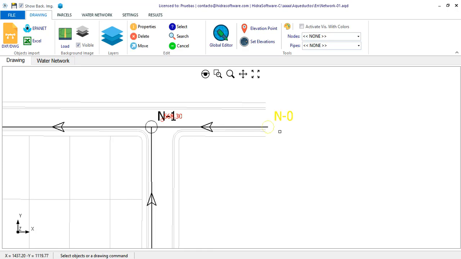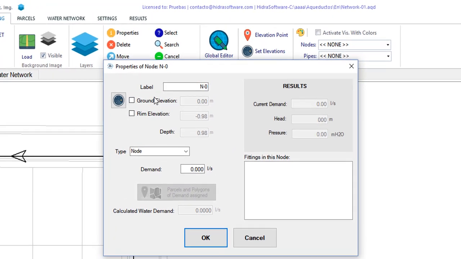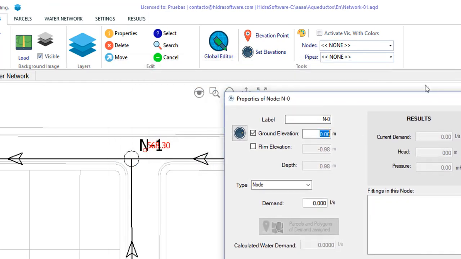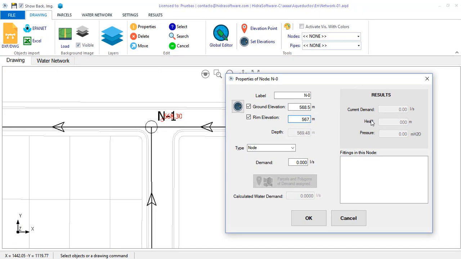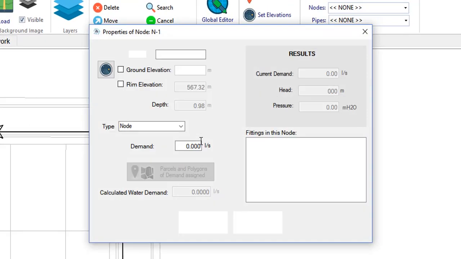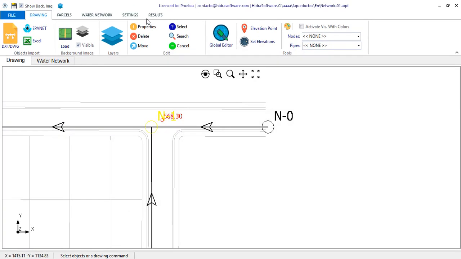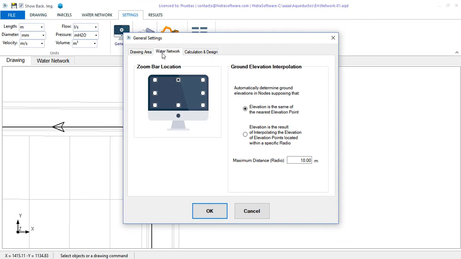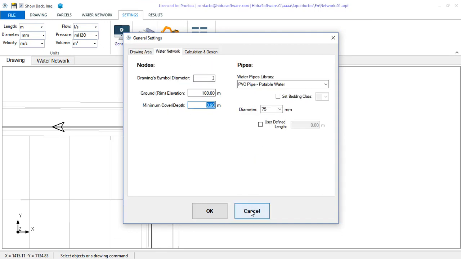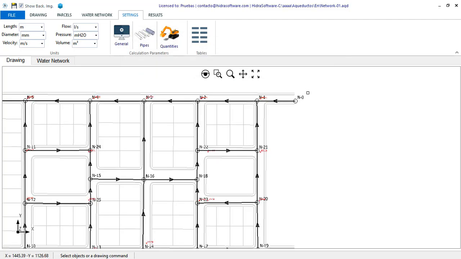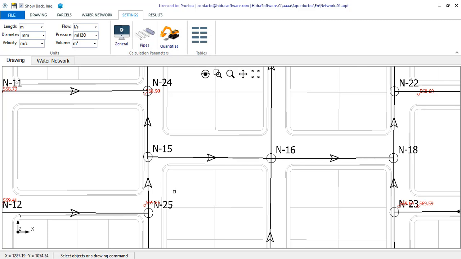In cases like this one, where there are not close references, there will be no other solution than entering the value manually and, for that, we activate the text boxes and introduce the corresponding values. Note that in the automatic assignment, the coverage height from the top of the pipe that we have specified for the pipeline has been respected when the rim's elevation is calculated. In other nodes, you can use the interpolation option with a very large radius to obtain the corresponding terrain elevation. I'm going to apply it to this node to prove it to you.